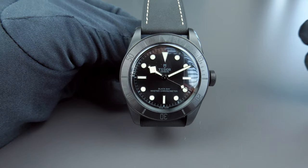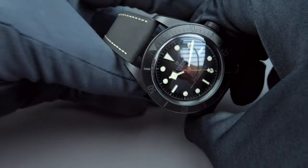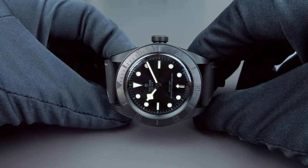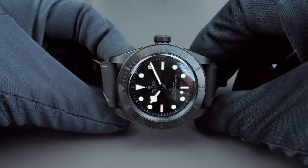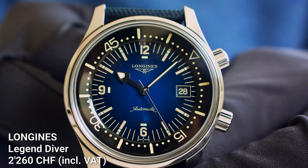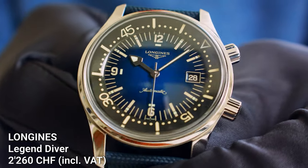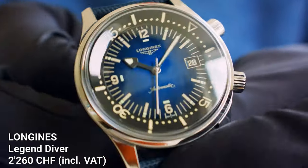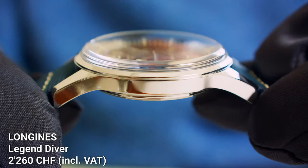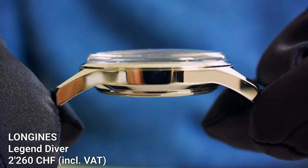Tudor compares, or should or will compare, more and more to Longines. And if the Swatch Group is smart now, and if they really do take the right decisions, and if they finally wake up, and if they release Longines out of their artificial prison, and they release the brand to really be strong again, this is the competitor of Tudor. It is Longines who has to come with an answer, with a Master Chronometer certified watch, and compete in quality, price, design with Tudor.